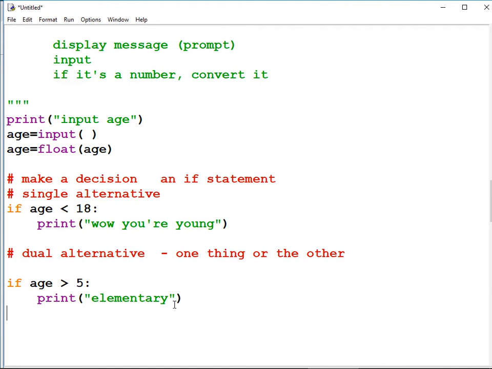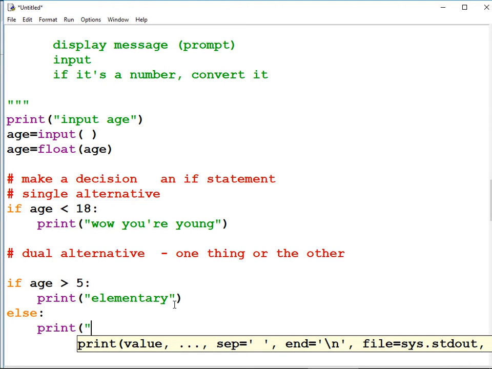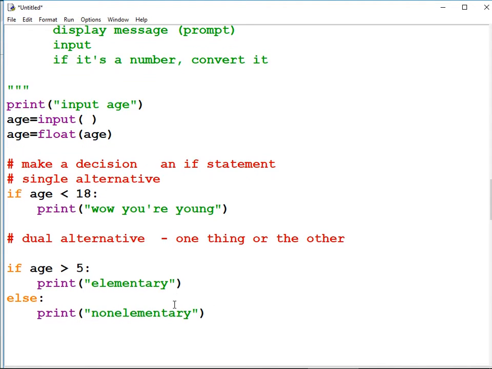When I went to school, junior high started at 7th grade, and I'm going to pretend that 13 is the cutoff age for junior high. Don't know. So else, colon, print, I don't know what we're going to print. Non-elementary, end quote, right? Something like that.